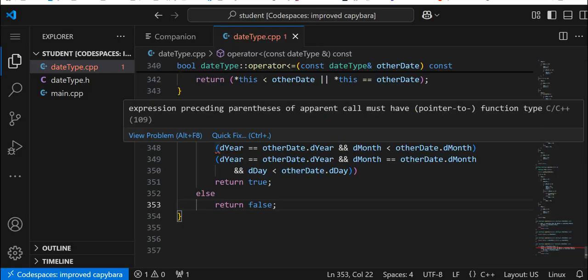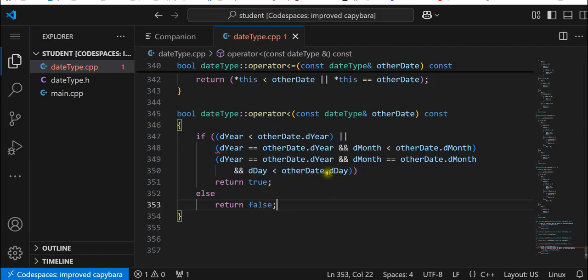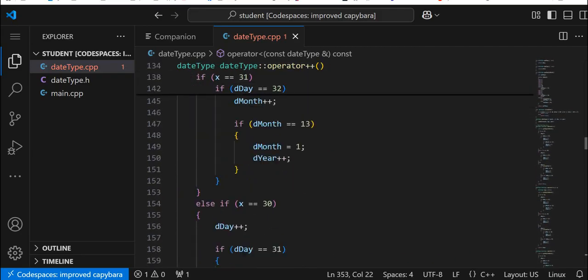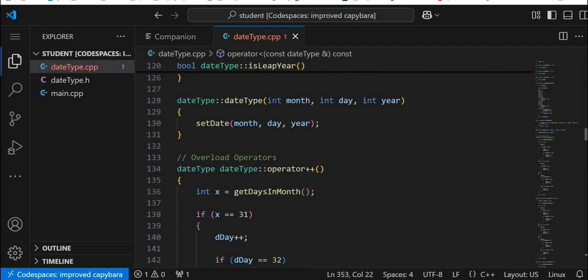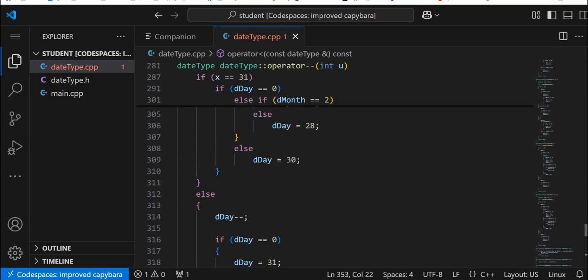Maybe I think up here, which doesn't make sense. Oh, okay, I have a 109 for the file.